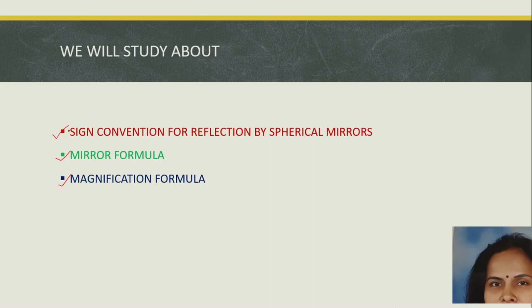And in order to understand this sign convention for reflection by spherical mirrors, let's recall the number line which you have already studied in your maths in your junior classes. So let's start with your first topic today, that is sign convention for reflection. So let me draw a number line for you.